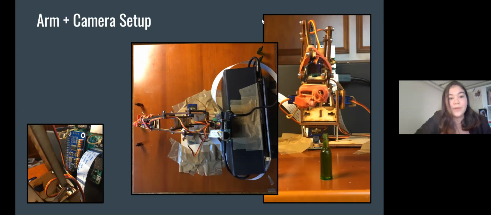However, in the future, when I have time, I'd love to experiment with that so that it can be a less idealized model and it can pick up the bottle regardless of where it is. I'd also like to install a conveyor belt system so that the entire system is more efficient and, again, models how it might be in real life.